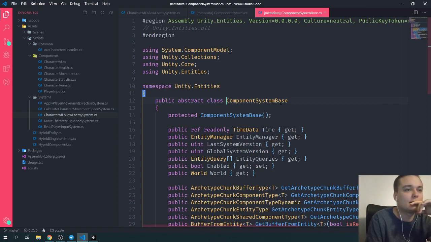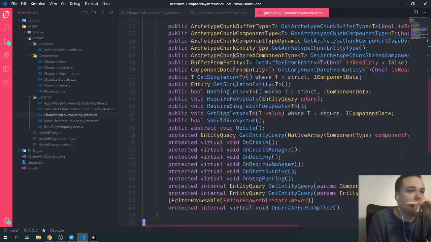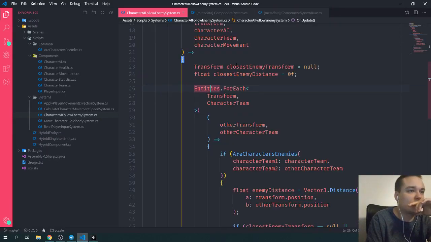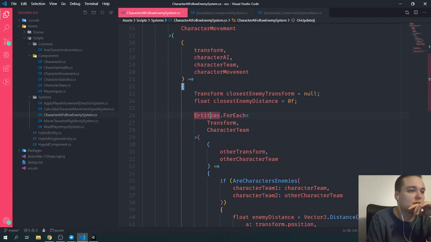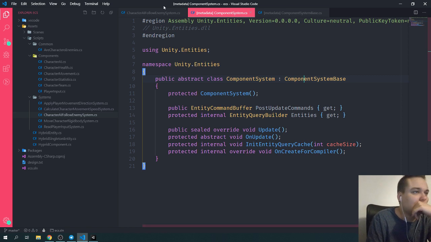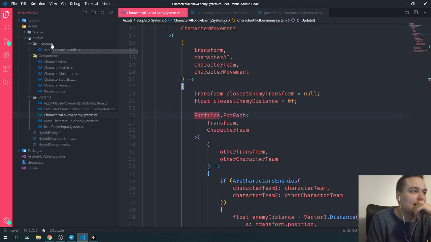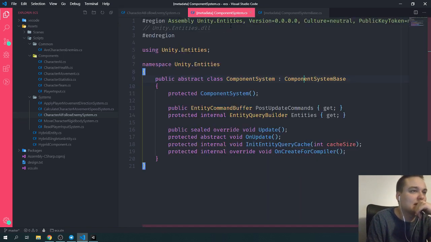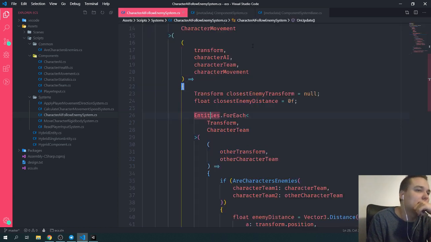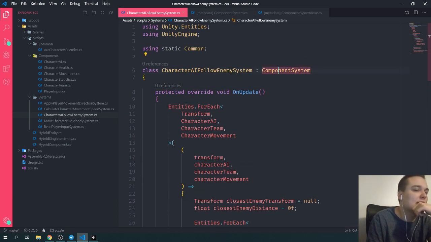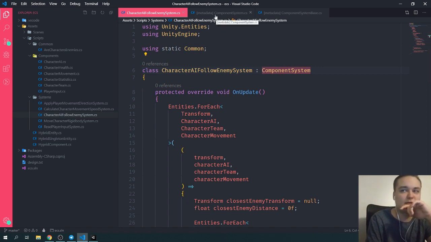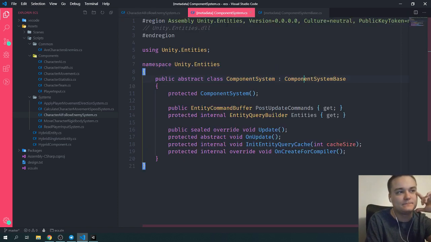So let's try to see what this component gives us, to see whether we can just create a common function that will take entities, or is it much more that we would like to use, and it would be better to put all of the common functions inside of a kind of base class for the component system. But this is what I wouldn't like to do. So let's see.